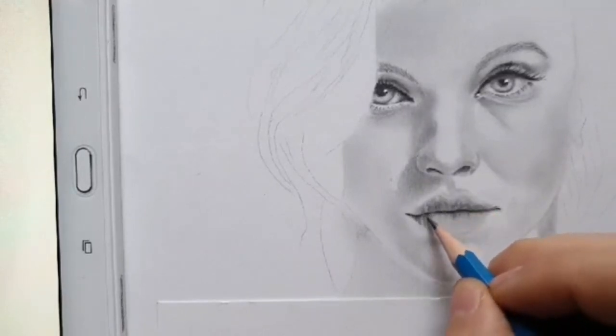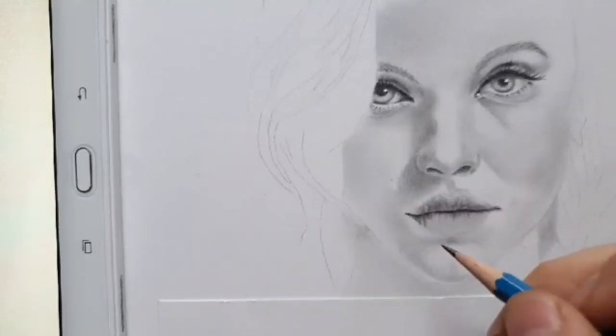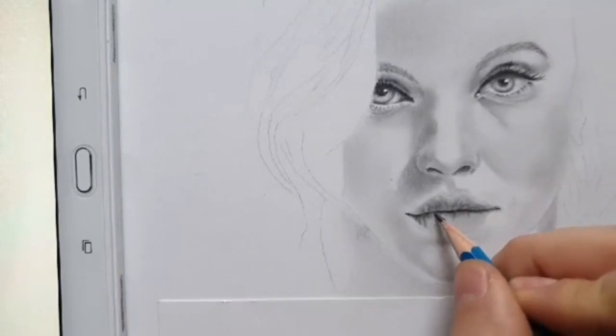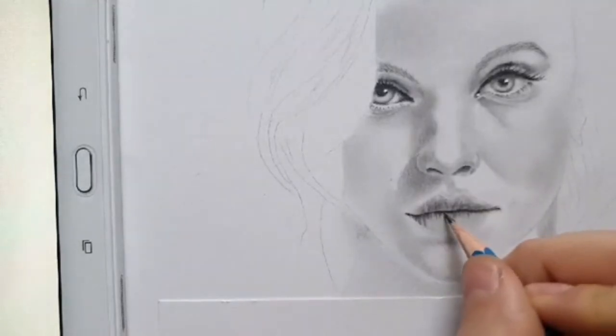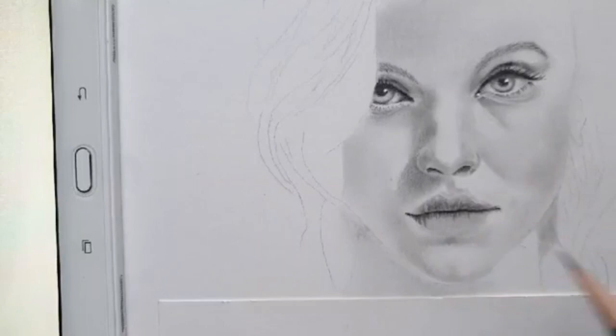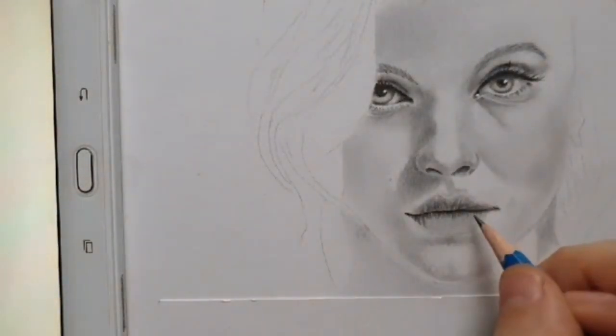I have a Staedtler Mars Lumograph, I have Faber-Castell and also Tombow Mono graphite pencils, but since I found Faber-Castell and Staedtler, I'm not using Tombow anymore. They are very good, high quality, but I like Staedtler more, more original and classical pencils. Also, I'm happy to use Faber-Castell as well.